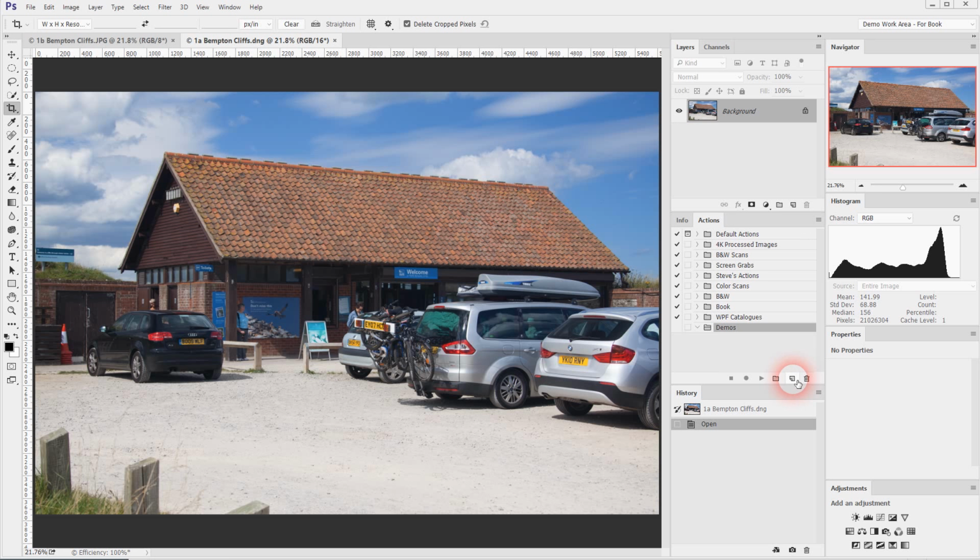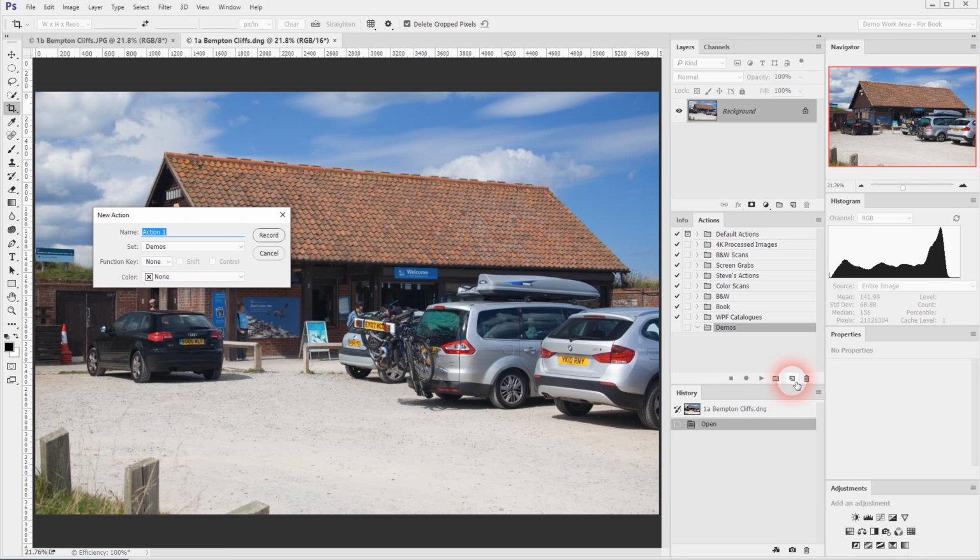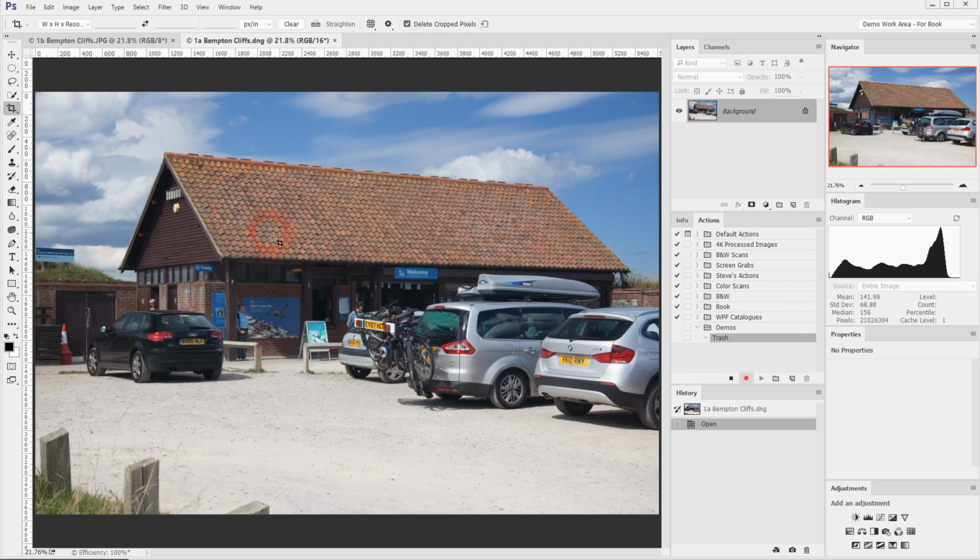We'll get the new action palette there, and I'm going to call this Trash, because that's basically what we're going to do to the image. Click on Record, and we can see that the record button is now highlighted. So anything I do will be added under that Trash folder there. Okay. So we're working on the raw file for a start.